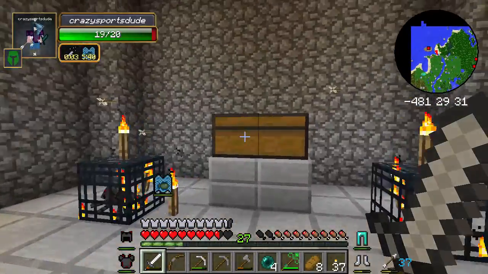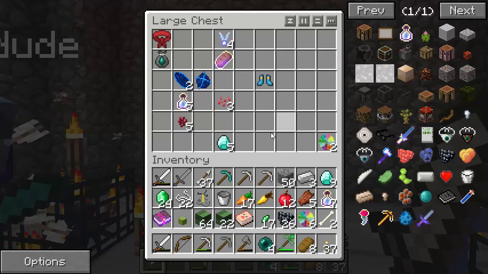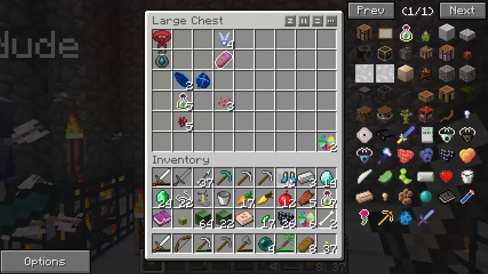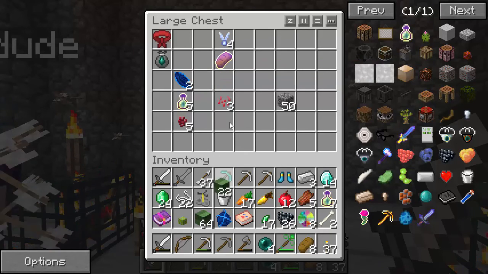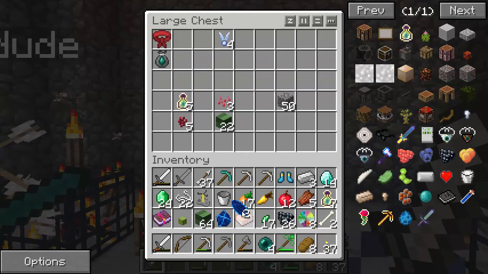I want it! There's 5 health left, and I killed it! Let's go. What'd you get? Let's go, I'll see. You are full of arrows. Whirlwind boots and more diamonds! Hey, that's for me, I killed it. Hexical diamond! And more Hexical essence!